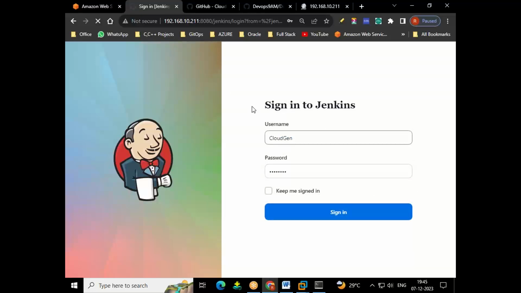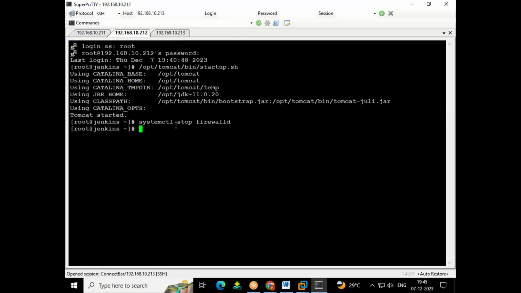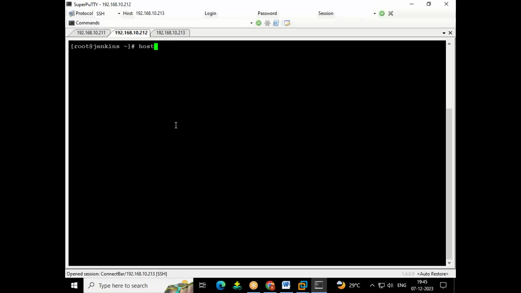Now we are treating this as the master machine. Of course, all the names are the same. Now you can apply the host name. See guys, host name. So what we have to do? We need to change the host name. What is the command to change the host name? hostnamectl set-hostname jenkins-slave2.com.